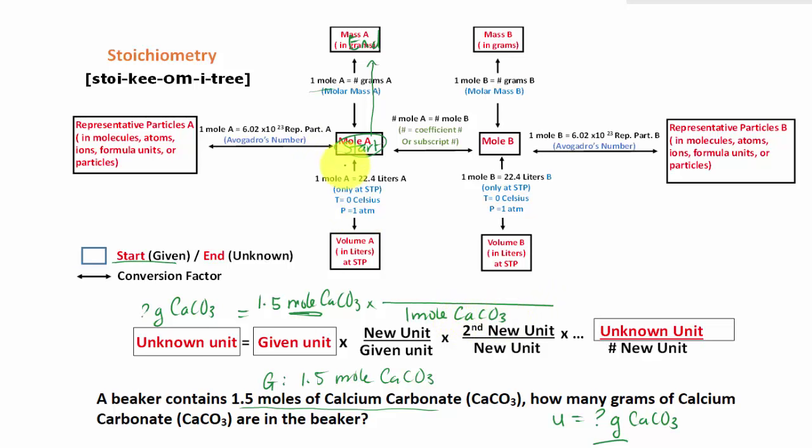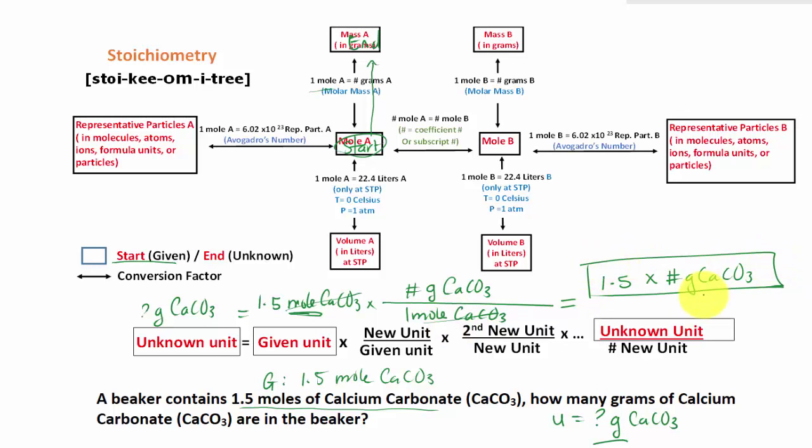And then what is on top of it, which is the other part of the conversion factor? So the number of grams of calcium carbonate. We don't write the word gram, but we can use G to represent gram. And what is A? Again, it is the chemical, which is CaCO3. And notice how moles of calcium carbonate cancel each other out. That gives us at the very end 1.5 times number grams of CaCO3 divided by 1, which we can ignore. So therefore, this is what we type in our Chromebook.